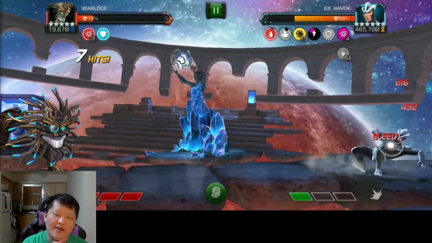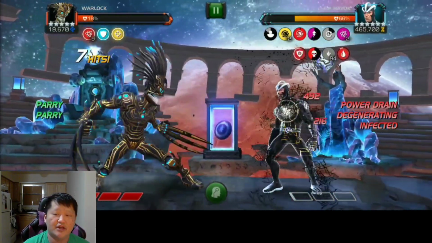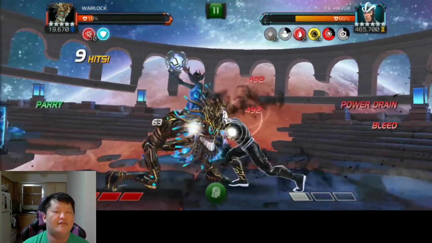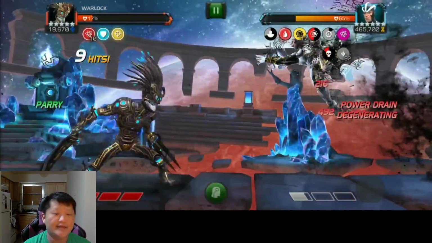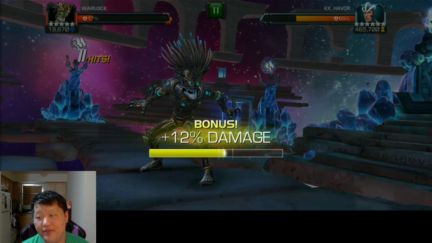So you can see here, every time he heavies, I counter with a heavy. Every time I get a stun, I drop a heavy. That bleed is where a lot of your damage is going to come from. And then the way you sustain through the chip damage of the reparries is you drop your L3 with infections up, and this will both power drain Havok and heal you for 4% per infection that you have on Havok when you drop the L3.